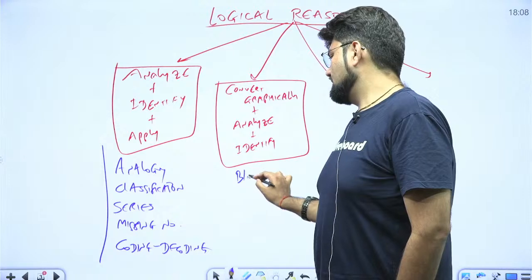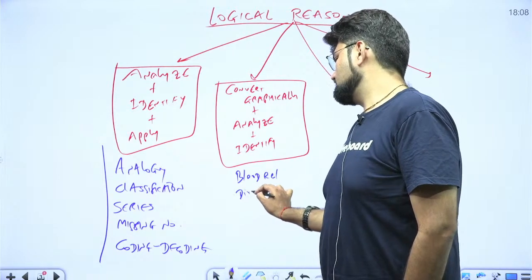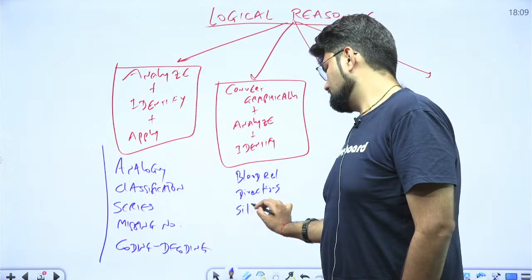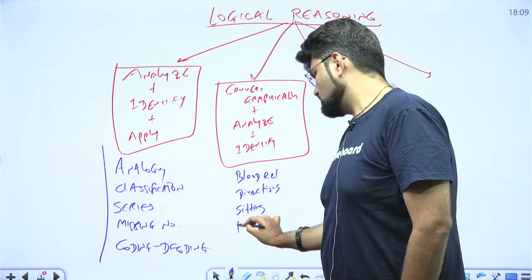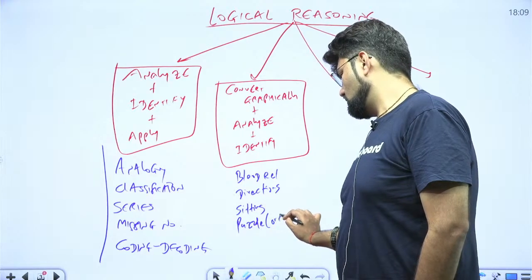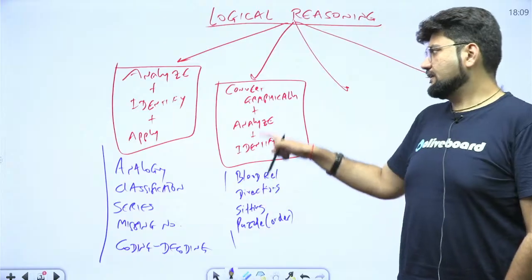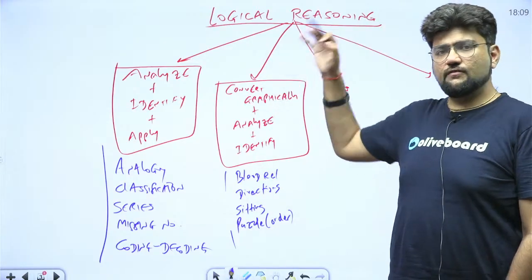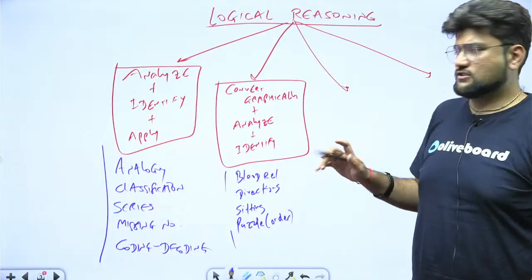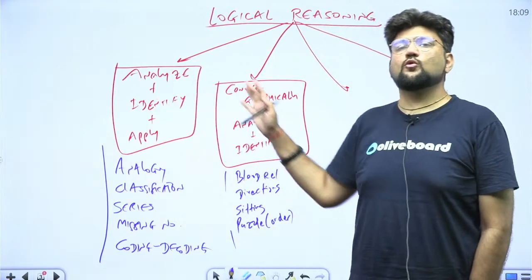Out here you can see blood relations, directions, sitting arrangement, some questions of puzzles, puzzle in order, puzzle order or comparison. So what are we doing here is we are converting them into a figure. We are reading the instructions, reading everything, converting it to a figure, then analyzing and answering our questions. They are not different from each other. They are similar, just the approach is different.